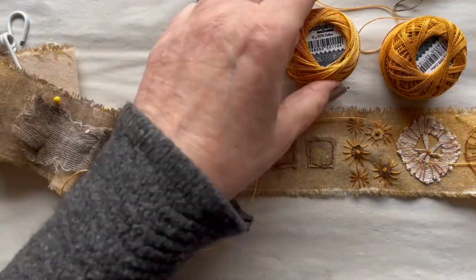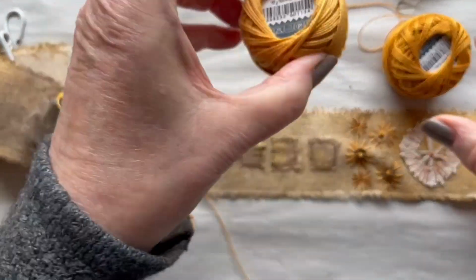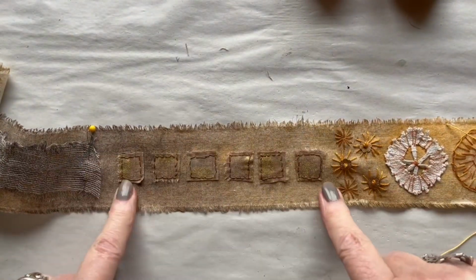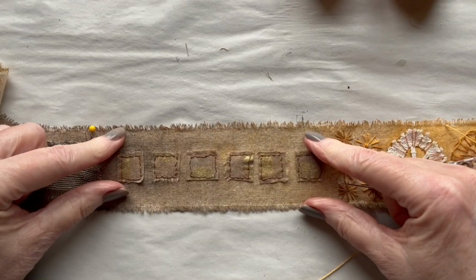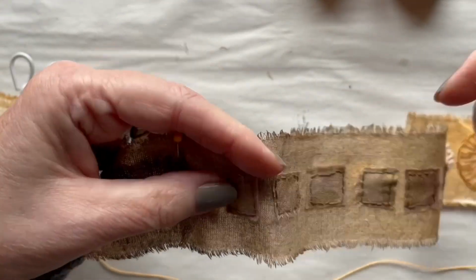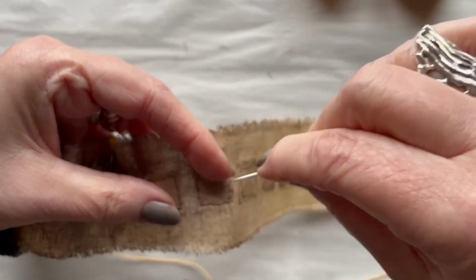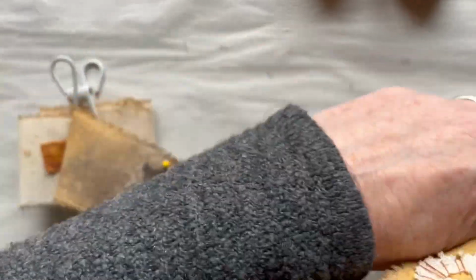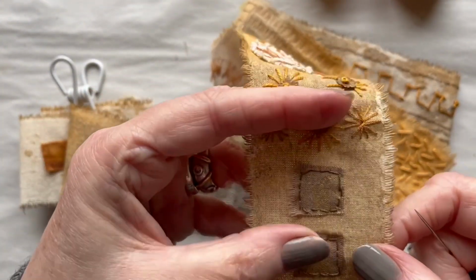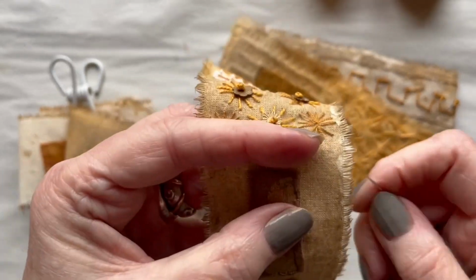I have chosen this, the thinnest of my pearl cottons, and this color here. And I think I will do cross stitches on both sides here. And when I take the fabric in my hand like this and want to sew cross stitches, it's nearly impossible to have anything to hold on to. So I think it is easier for me. I can hold it like this here instead and do the stitching. So I think I will try that.